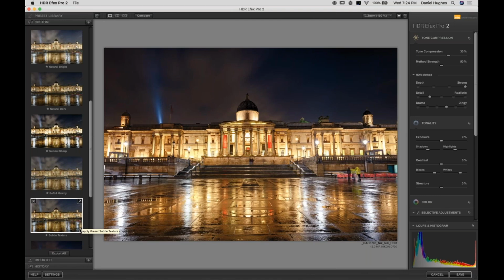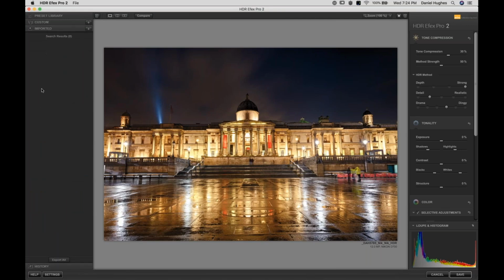You can update presets. I could make changes to this preset and then update it by clicking that button in the lower right corner of the preset icon. And then you can get rid of presets if you don't want them anymore. You just click the little X that's in the upper left corner of the presets that you've created or the presets that you've imported. I don't have any imported presets at this point, but if I did, they would be listed here.